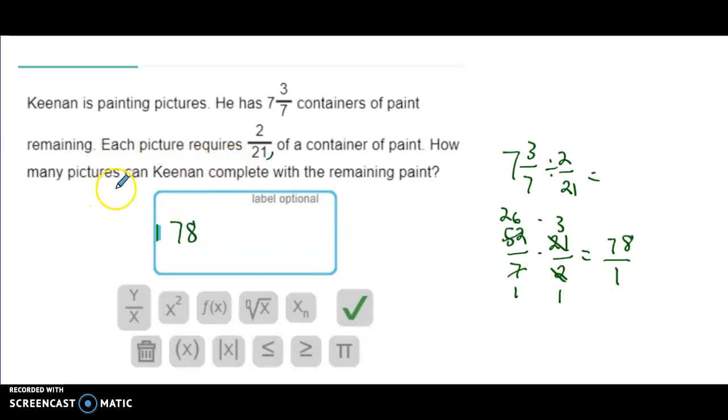Now, some kids get this question wrong on the test because they're looking at it, it doesn't say how many whole pictures. So if they give you numbers that work out to be a mixed number, it's okay to enter that mixed number and you're still correct in your answer, because he could paint this many whole number pictures and a fraction of the next picture. So hopefully that helps. Get More Math is set up for you to review today, and the quiz is tomorrow.